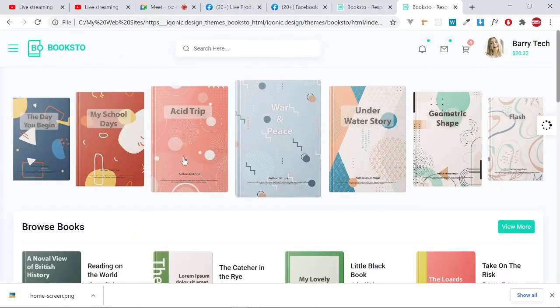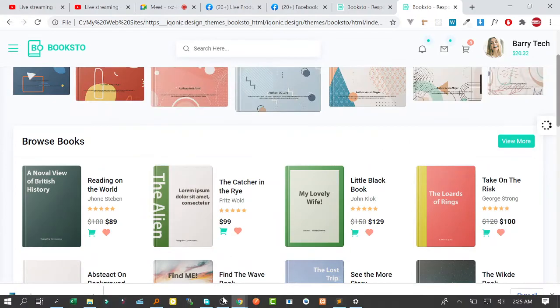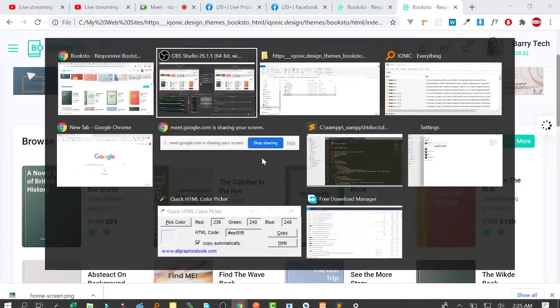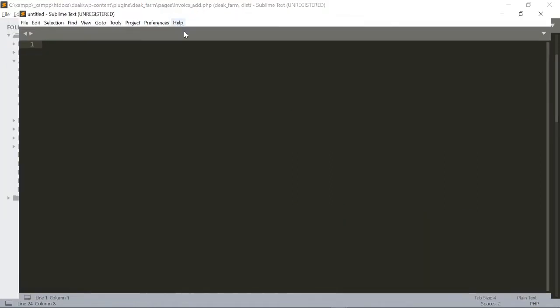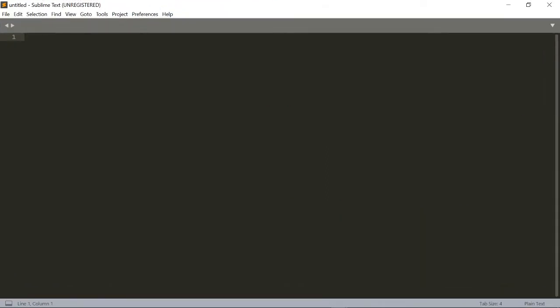time. So we start. I'll begin by opening my code editor, and we're going to use Sublime Text. So here's my Sublime Text, and this is a plain project. So the first thing that I'm going to do, like the way I told you, we're going to use plain PHP. So I'm going to create a plain PHP project.